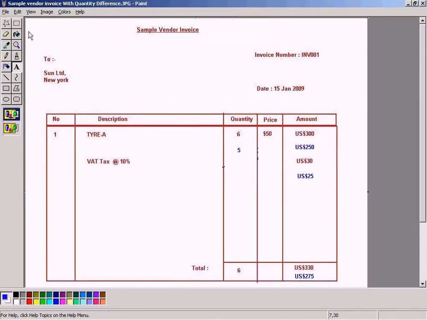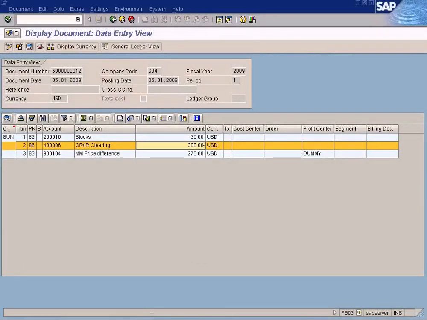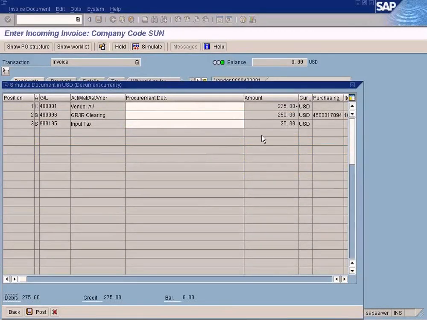So there is a balance invoice of 1 unit which remains open because the total delivered is 6. So the system is assuming that the vendor is going to send 2 invoices, 5 units on the first invoice and the balance 1 unit in the second invoice. That's why no price differences or whatsoever is calculated here. It's very straightforward. The system will allow you to post this.